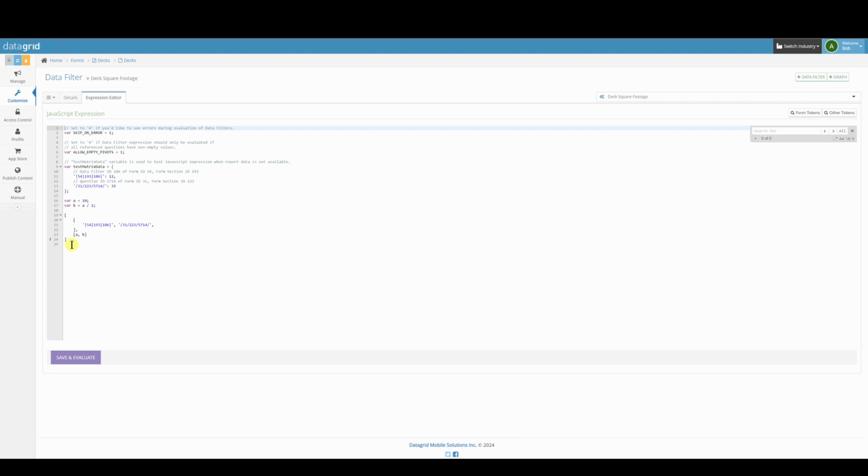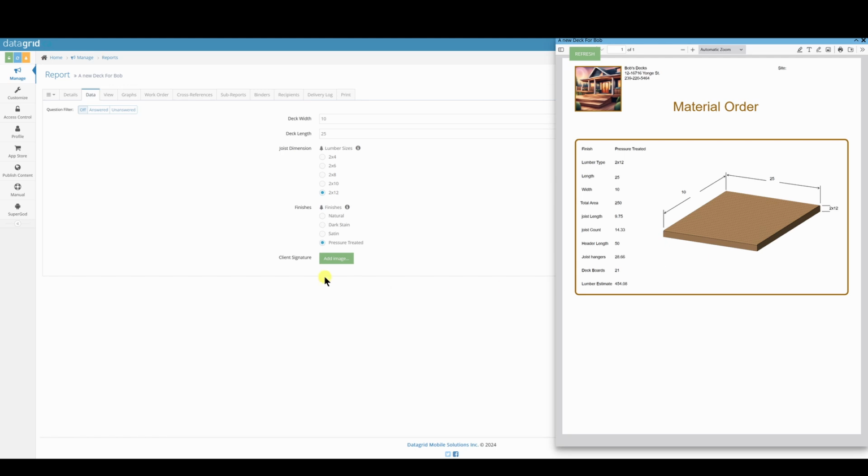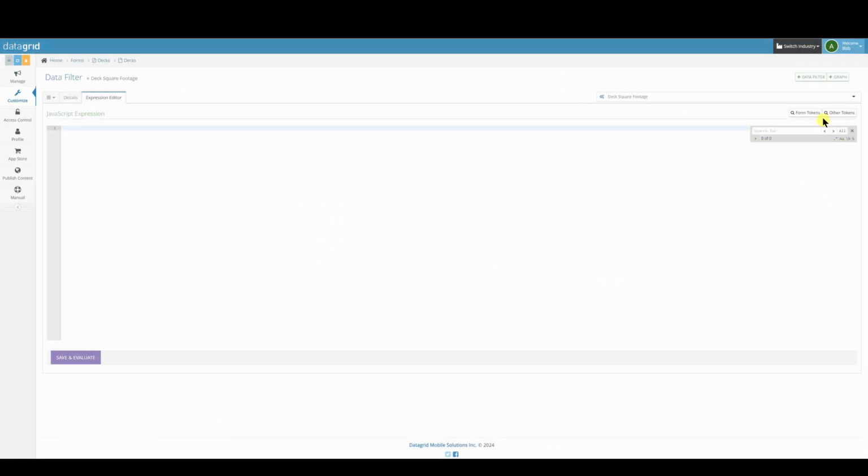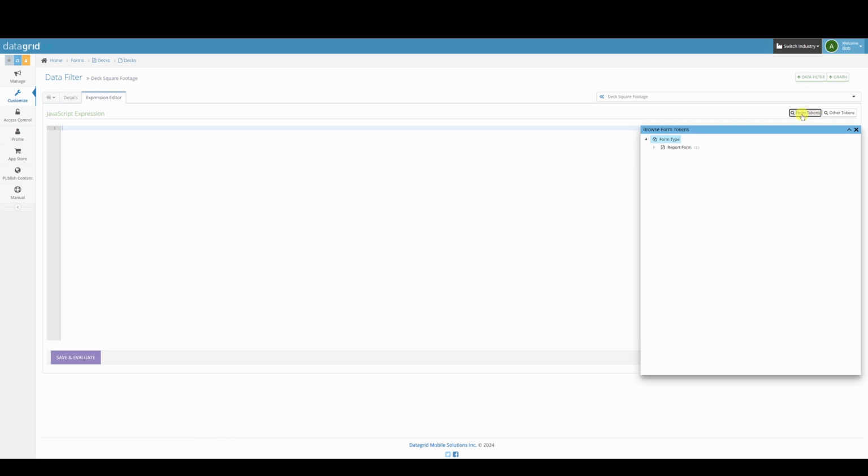Each new formula is pre-populated with a test matrix JavaScript, which you may or may not use for a simple formula. Similar to a spreadsheet, you'll want to calculate the length and width values to obtain the total area. Import these values automatically using the Form Tokens navigator on the right. Drill down and select Length. Add your multiplier sign after that value in the JavaScript expression window on the left, then simply drill down and select Width, and your area formula is complete.